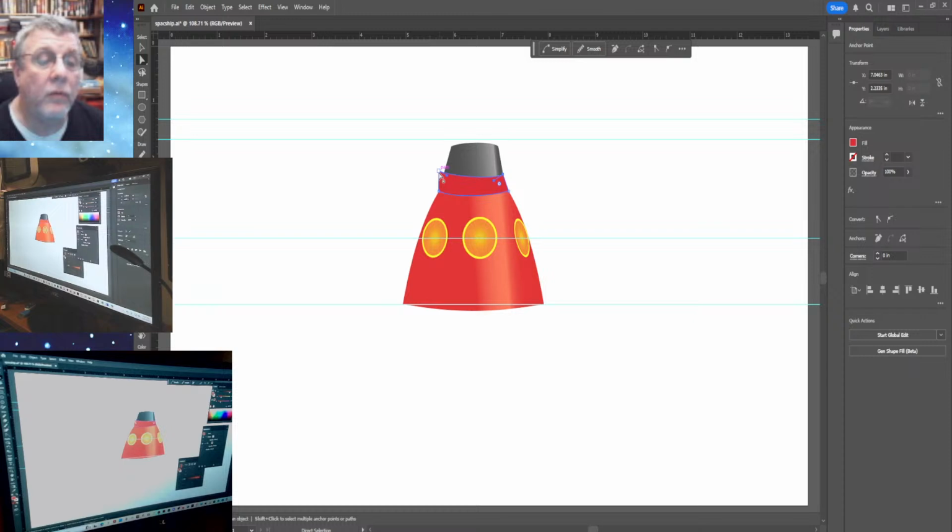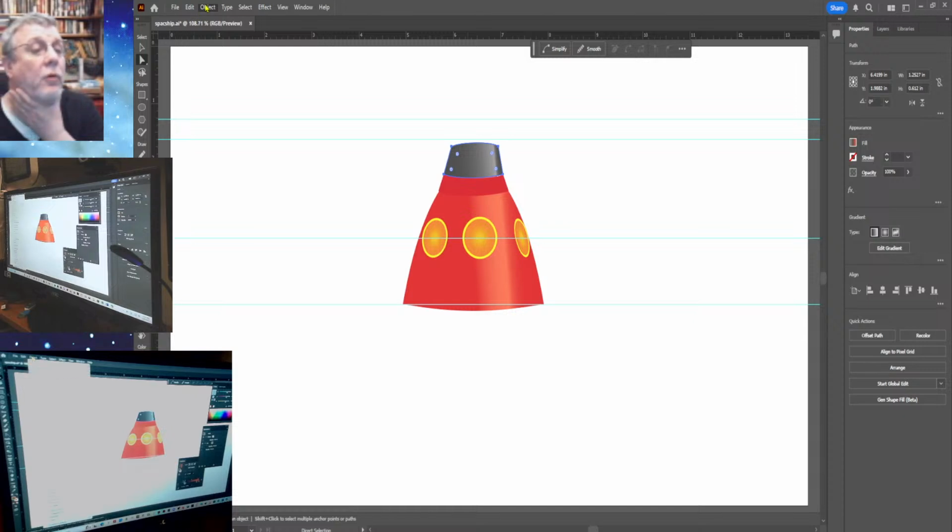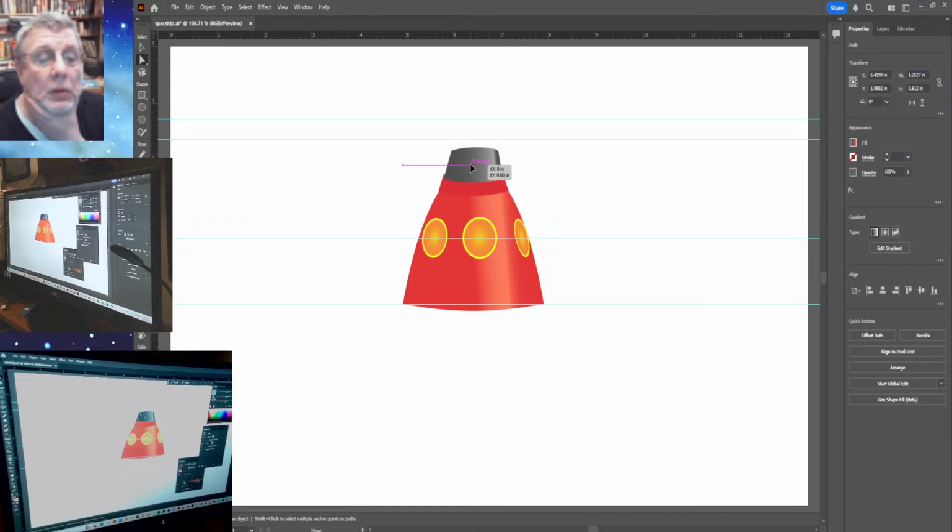If you node what I mean. Very good. This one needs to come forward. Arrange. Bring to front. Lower this.